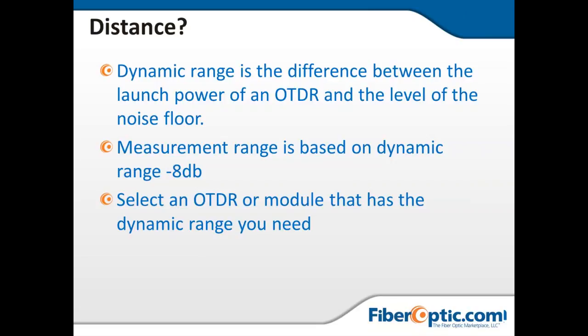If we try to go 0.35 and we're trying to do 100 kilometers, that's basically 35 dB of total range that we would need right there. So if we take the 8 dB overhead that we want to look at here, we're really looking at needing about a 43 dB OTDR to be able to accurately measure that kind of distance. So that's a high-powered OTDR, 43 dB. You can get 40, you can get even up to 50. They're very expensive, but you can get it.